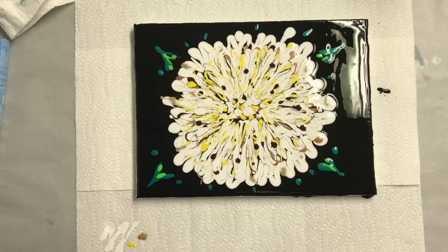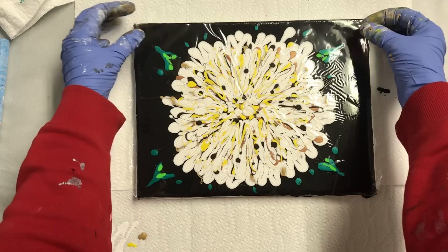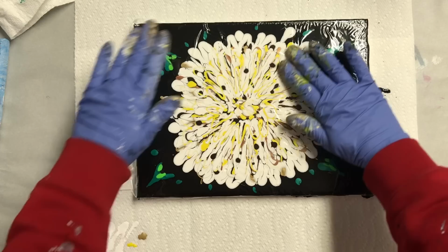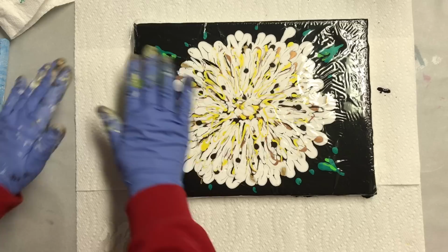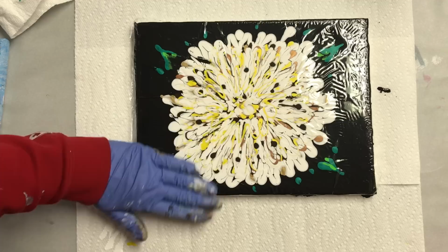So I'm just going to lay it on top. Oh, yes. I did it. And just lightly go over top just to make sure there's no air bubbles, and just to make sure that all the plastic has touched the surface of the canvas. So very gently with my hand, I'm going over it, pushing from the middle to the outside.